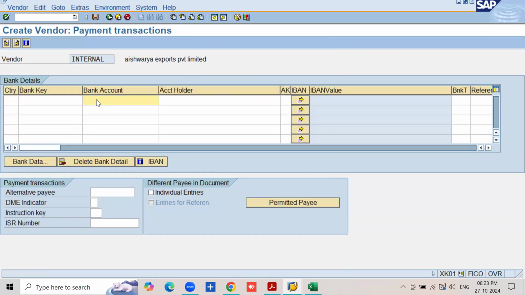Now click on the next screen button a second time. Here you maintain the bank information of the vendor. This is all the general data segment. So bank information you have to maintain, like country, bank key. For the time being, bank key means the IFSC code of the vendor bank branch, bank account number, account holder name. So this information is necessary to make payments to vendors through bank transfers. So this is also part of general data. Here also we don't have this information. Then click on the next screen button, third time.